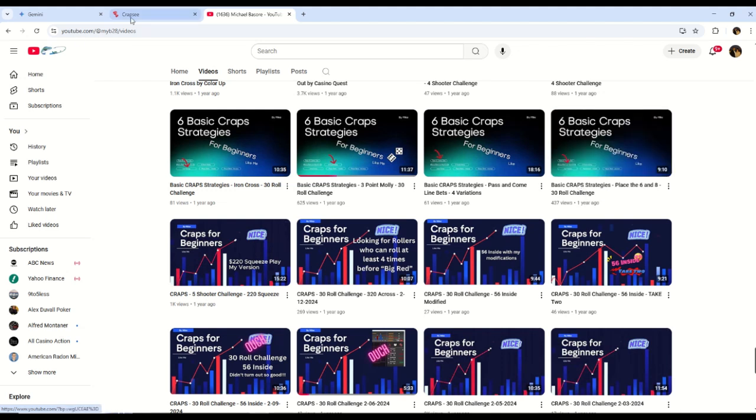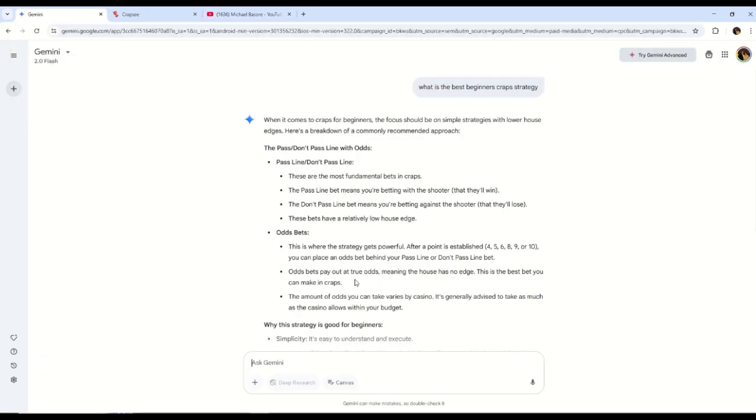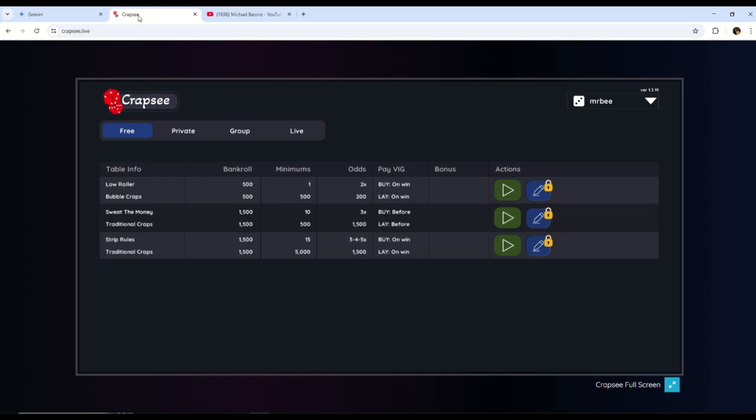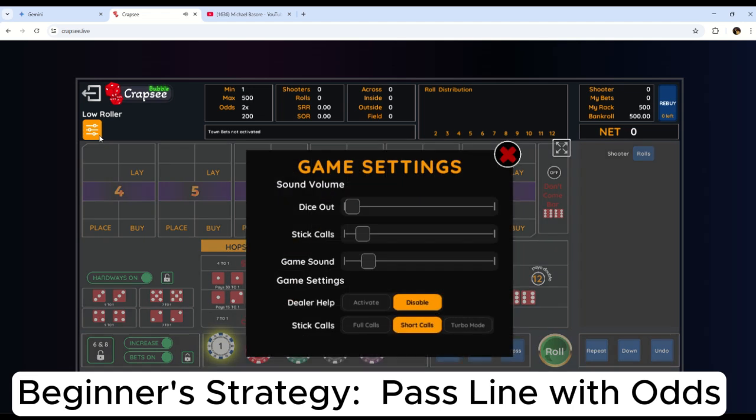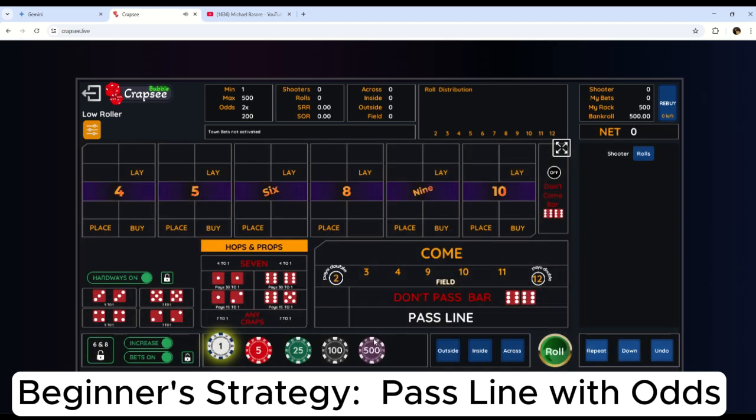As much as that is kind of boring, it is probably one of the best strategies when you start talking about house edge. So I want to run a quick, maybe 15, 20 rolls, just playing a pass line with odds. For a lot of you, this is going to seem very boring because there may not be a lot of action, but I just want to give this a shot. This is supposed to be your best odds and your best chance of winning and keeping the house edge as low as possible. So let's just set up and walk through what we do here.